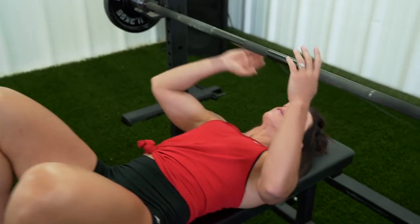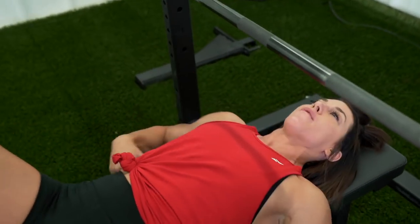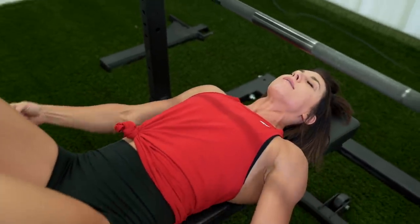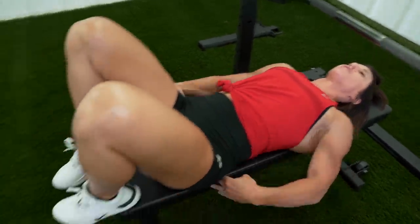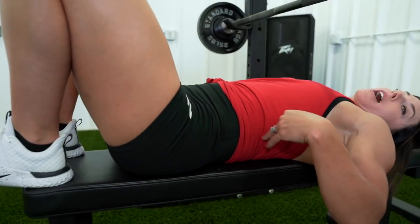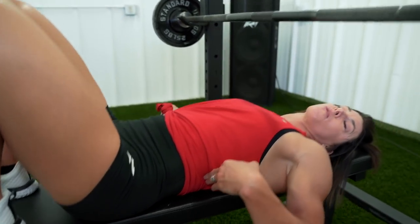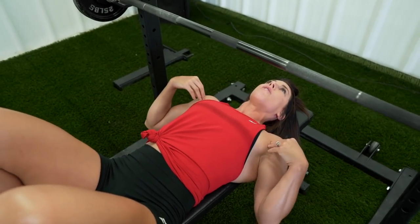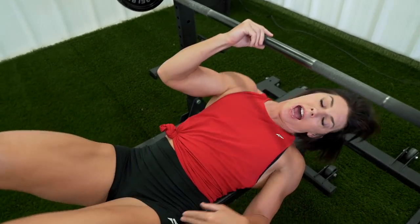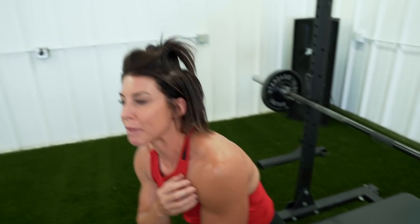on the bench. A lot of times I'll end a set, maybe we'll even do that, maybe the last set will end with a flat back. If you want full range of motion, a lot of times I'll put my feet up on the bench so that my back, no matter what, stays flat. So this, I am not the strongest from this point. I also feel when my back is completely flat that I feel a lot of tension on my shoulders.